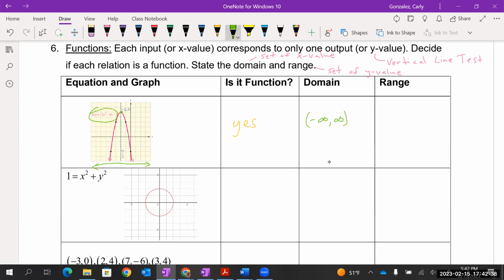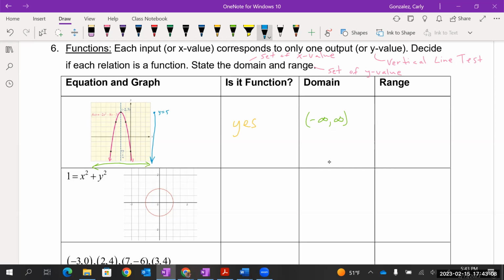Again, also looking at that graph, we can see that we can plug in any value for x and evaluate it to find out what f of x is, or what y is. Now the range is the set of y values. So here we do in fact have a high point. So our graph goes from this high point down. But what is the y value at that high point? That is y equals 5.